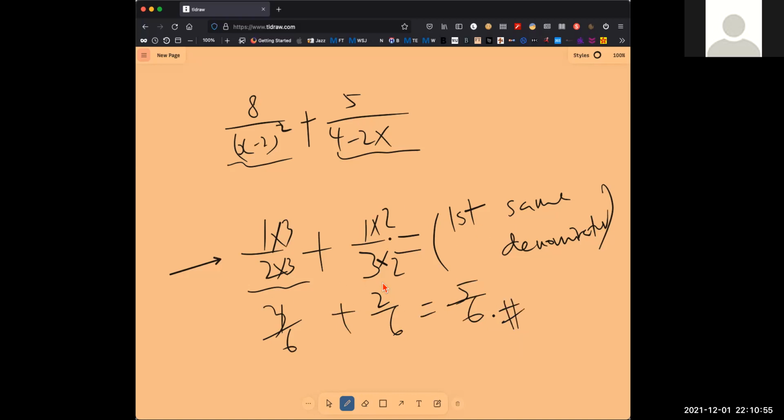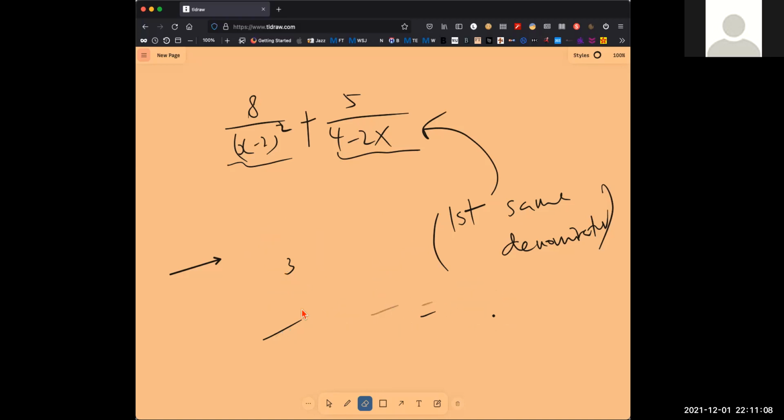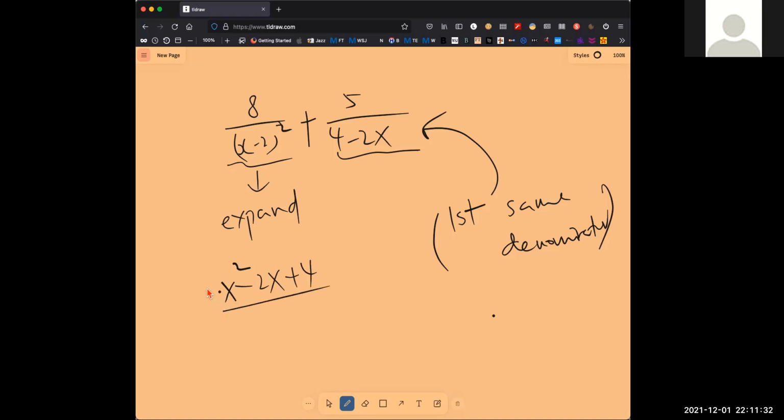So the same concept applies to this. The first step is always same denominator. So how do you get the same denominator out of the question? Any idea? How do you get the same denominator out? Unbracket the first one. So in fact, you were saying you can actually expand this, right? If you expand it, I realize you are going to make it more complicated. Let me show you.